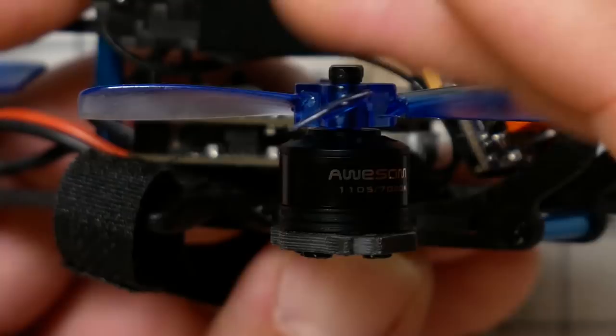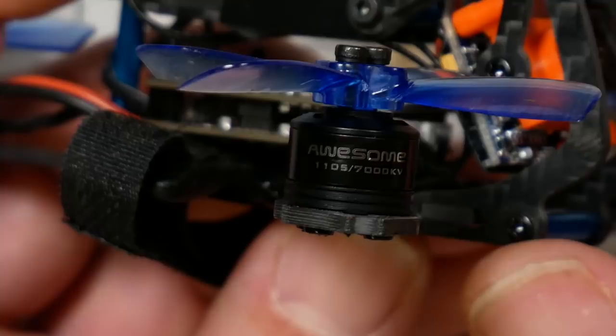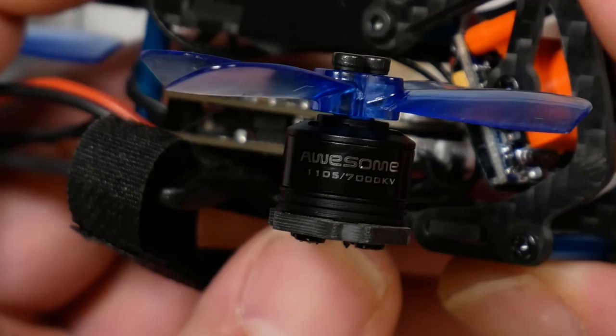Moving on, the motors are 1105 7000 kV, and it feels to me like they're letting the quad down a little bit. The quad struggles sometimes, especially on sharp yaw moves. It really struggles, and it feels like the motors might be just a little bit overpropped on these props.